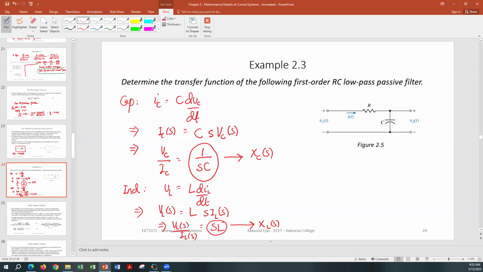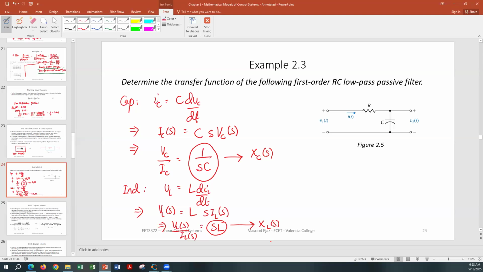So anytime you have a circuit in time domain and you're converting that circuit in Laplace domain, all the capacitors, all the inductors, you can convert them by doing S times L as the reactance of the inductor and 1 over S times C as the reactance of a capacitor. And R does not change. R is not dependent on the frequency. So R, it does depend on the frequency, but in general, R does not change.